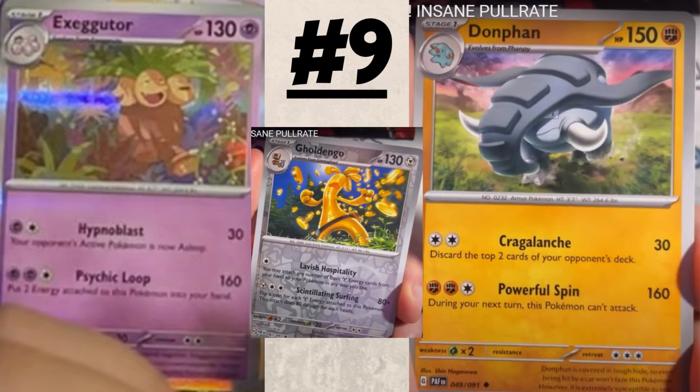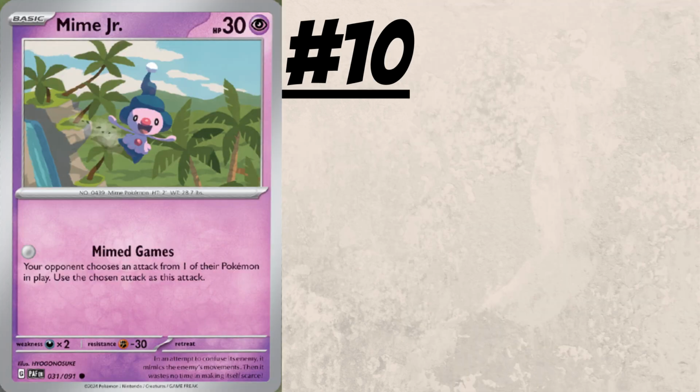And if you're feeling spicy, Golduck can deal 240 metal damage for a Reversal Energy, though you do have to go 3 for 3 on coin flips. And because I want to put top 10 best cards in the title, I'll throw Mime Jr. in here. For 0 energy, you can use Mimed Games, and your opponent has to choose one of their Pokemon's moves that Mime Jr. uses. Obviously, a Miraidon player would just choose Flaaffy's attack, but this card is still funny and totally won't break PTCGL.